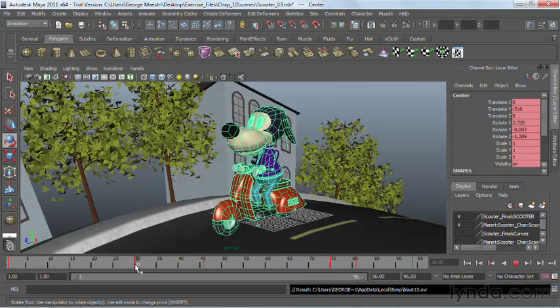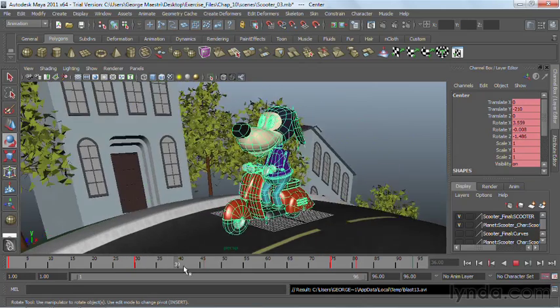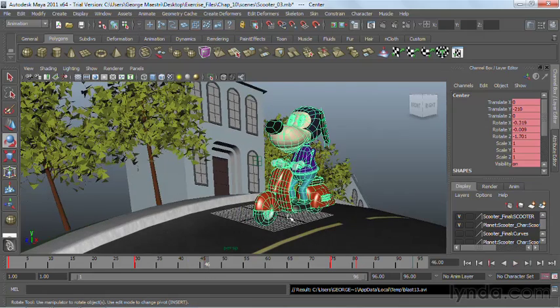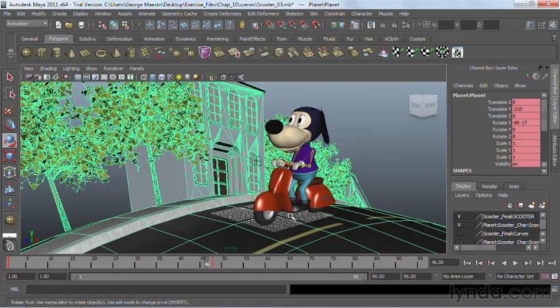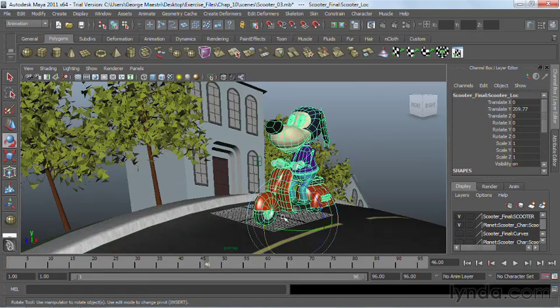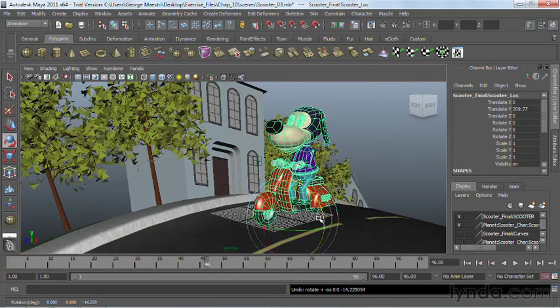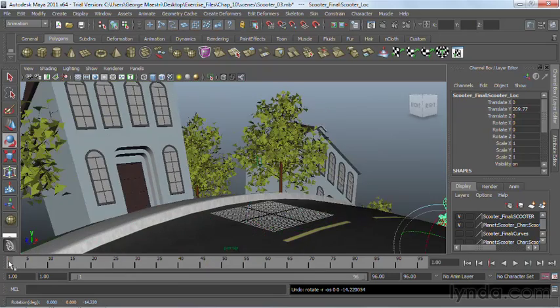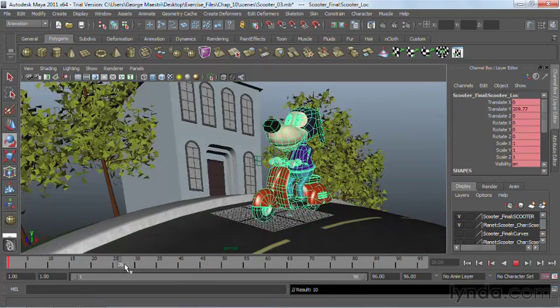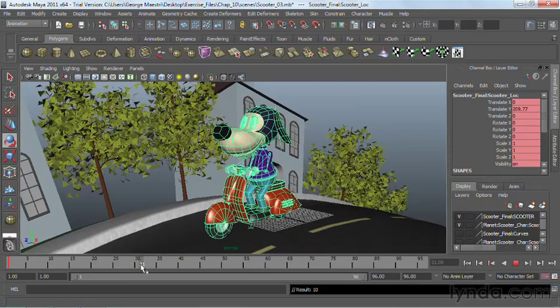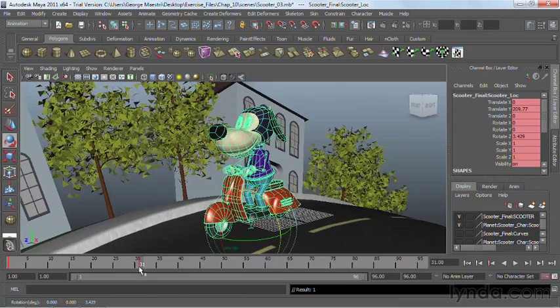Now all I need to do is actually add in a few more details. Now when he comes back, he actually turns a little bit. So I want to make sure that as he turns, he leans. So when he comes out, he leans this way. And when he goes the other side, he leans that way. So as he comes up, I want to make sure I set a keyframe for all of these. He comes up. And at frame 31, he's kind of on this side. So I'm just going to go ahead and lean him a little bit this way.